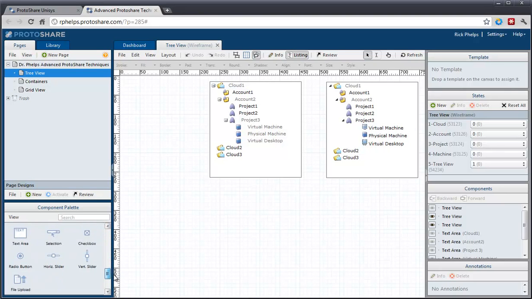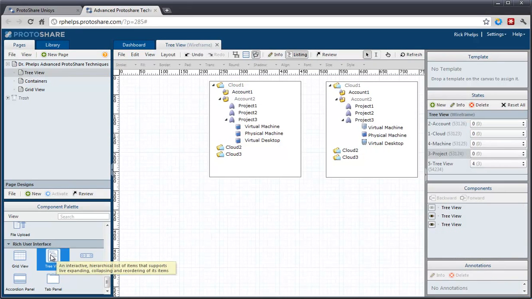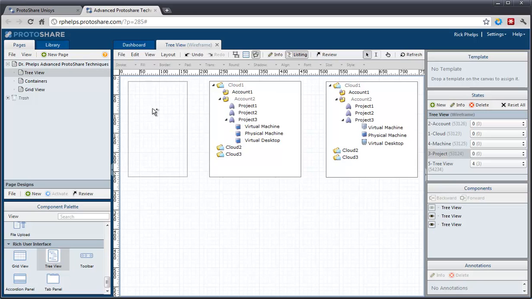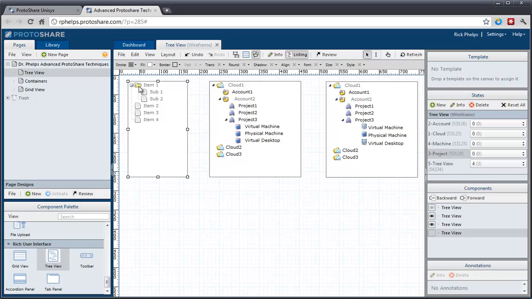But let's first drag up onto the canvas the vanilla component of a tree view. You'll notice compared to the ones on the right, it is quite plain. It has a folder as a top level icon and then sublayers underneath that represented by icons of a sheet of paper. So where we'll be going with our icon view in the tree view is to have 4 different levels: a cloud level, account level, a project level, and a machine level, which each have a unique icon represented at each of the levels.